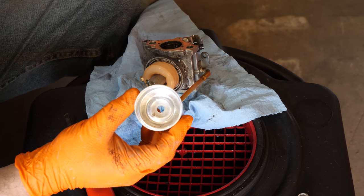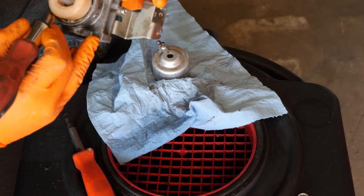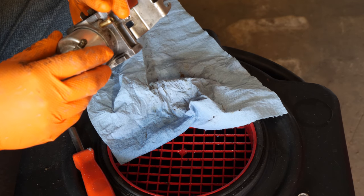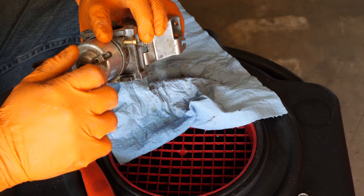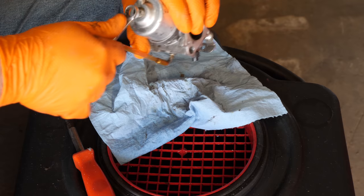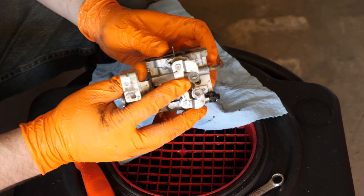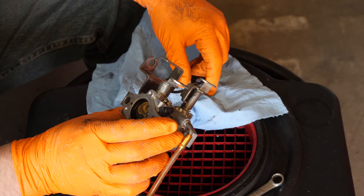Nice and clean, shining like a new penny. Drain always goes towards the fuel line. I try to keep the carburetor cleaner away from these gaskets as much as possible because they expand. And then they're a royal pain to try to get back in their little slot. So this side goes towards the carb. Throttle cable, choke cable. Okay, we're ready to reinstall it. Turned out pretty good. This thing should fire right up now.